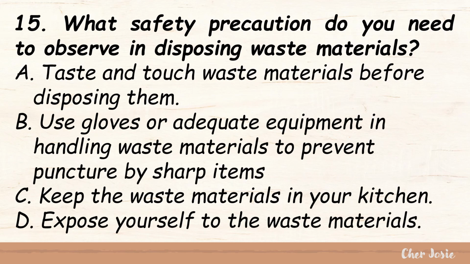15. What safety precaution do you need to observe in disposing waste materials? A. Taste and touch waste materials before disposing them. B. Use gloves or adequate equipment in handling waste materials to prevent puncture by sharp items. C. Keep the waste materials in your kitchen. D. Expose yourself to the waste materials. Go. Ball pens up. The correct answer is letter B.